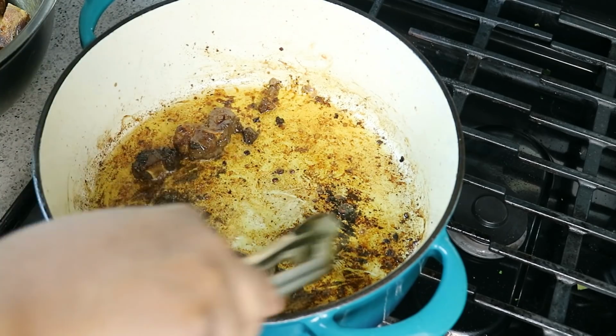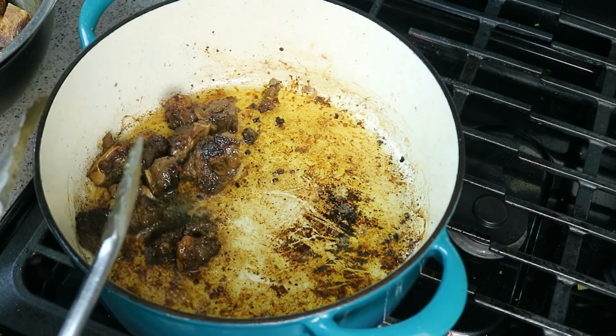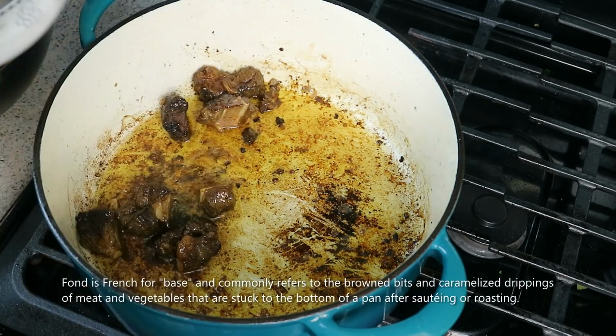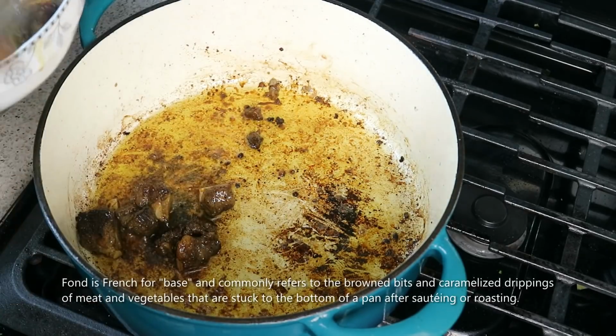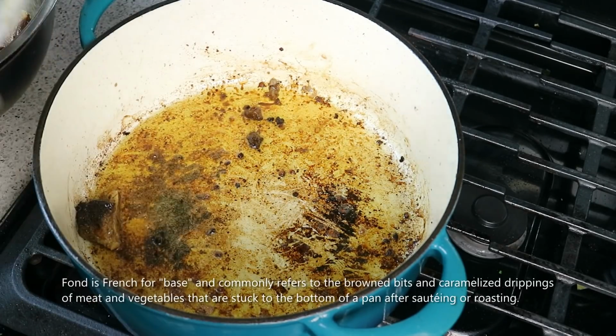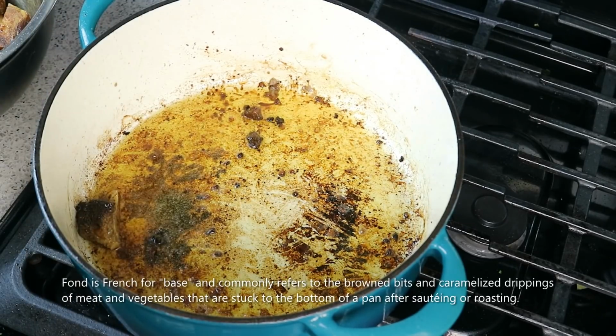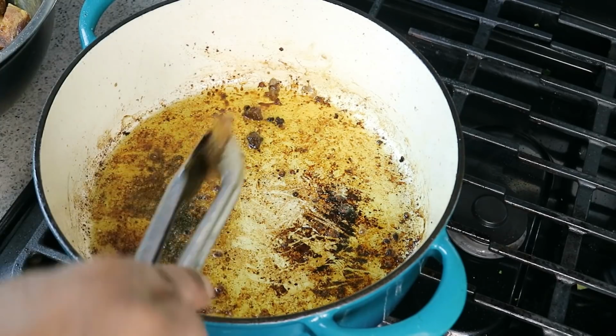Now you see that? That is the reaction, the mild reaction I was talking about. That is where flavor lives. That is called fond, F-O-N-D. So it's not so much about sealing the meat, because later on we're going to braise this, and who cares if it's really sealed or not. But it's all about building that flavor down there. Ooh, look at that, that piece choice remain in there, boy.